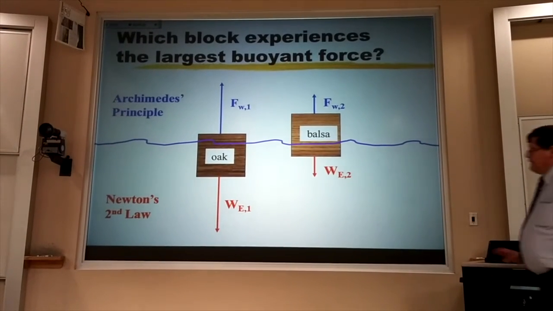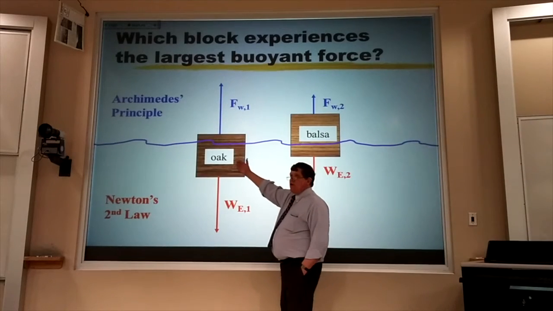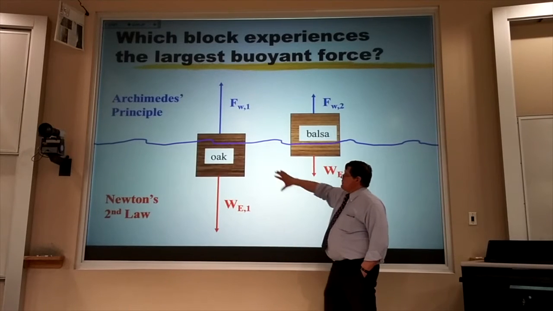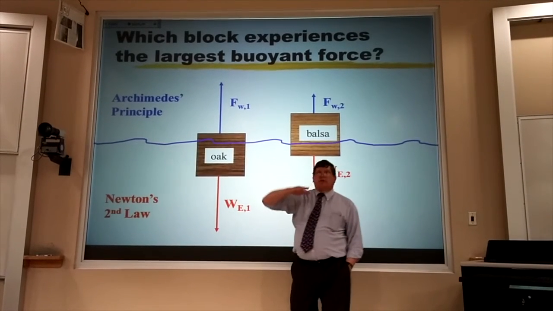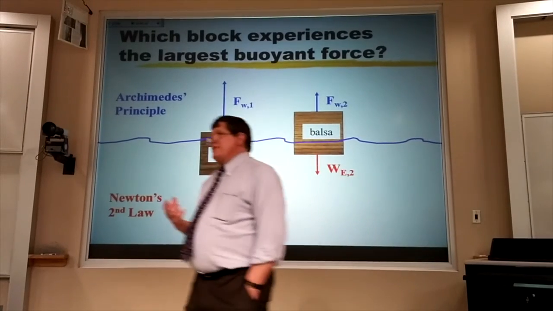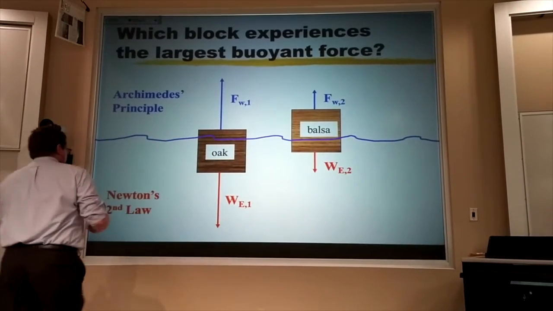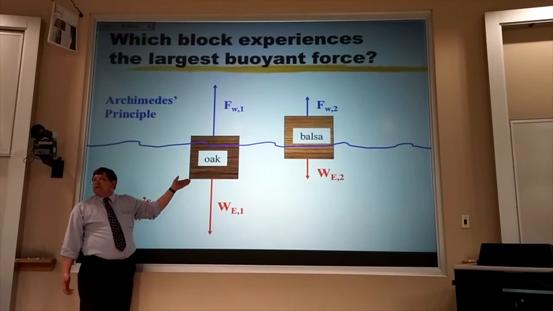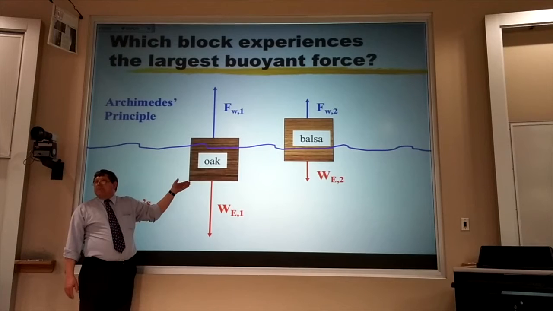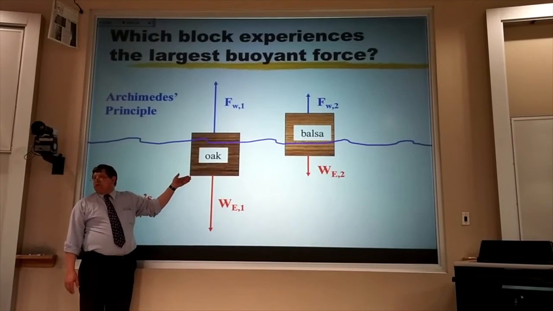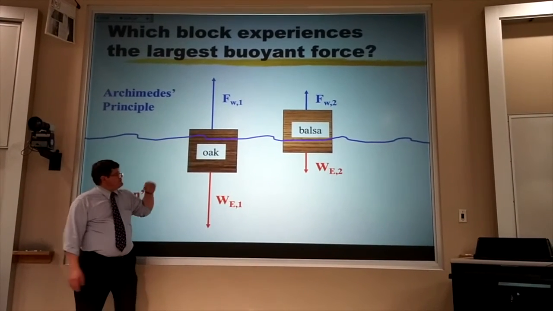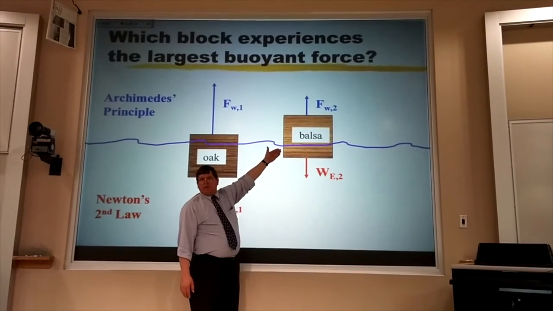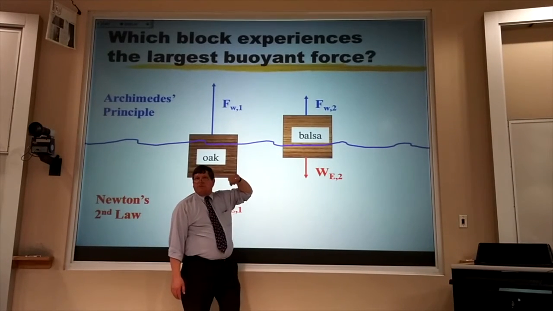Okay? This has to be a dense wood like oak. This has to be a less dense wood like balsa wood. Now, indeed, by looking at how it floats in the water, I can tell you what its density is. If this is floating with 80% of its volume submerged, it's got a density that's 80% that of the water. I'll show you that in just a moment. This one is floating with only about 20% of its volume submerged, so it has a density about 20% that of water.